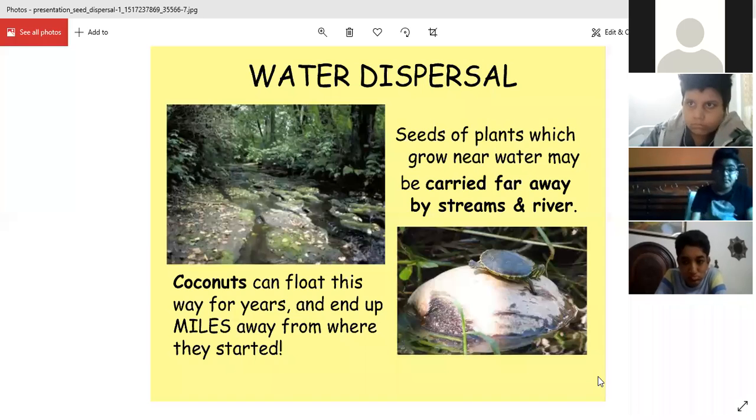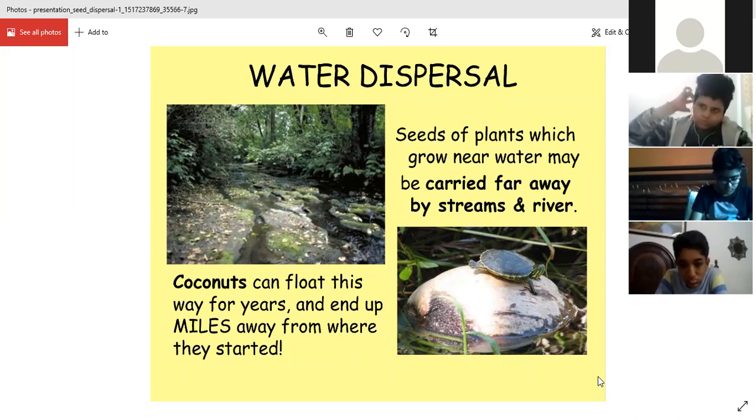Definitely, if water lilies are near the water, as soon as the seeds drop onto the ground, water will carry them from one part of the sea to the next part. All right, और फिर जब भी दूसरी तरफ जाके वाटर लिलीज रुकते हैं, यहाँ पे मैं आपको वाटर लिलीज की एग्जांपल दे रही हूँ, तो वहां पर भी बहुत सारे वाटर लिलीज उग जाते हैं, वहां पर भी बहुत सारे वाटर लिलीज ग्रो कर जाते हैं बिकॉज द सीड्स ऑफ वाटर लिलीज ड्रॉप्स ऑन द नेक्स्ट लेवल ऑफ द ग्राउंड.